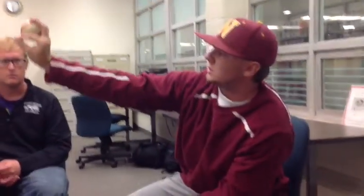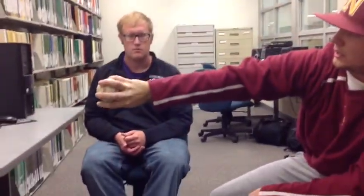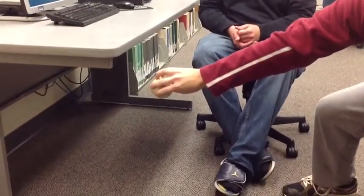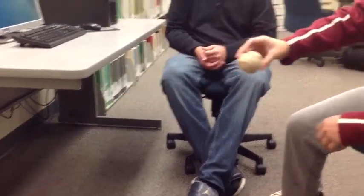When I throw it, my wrist is going to turn over like this, and that's going to make the ball go down and away to left-handed hitters, down and in to right-handed hitters.